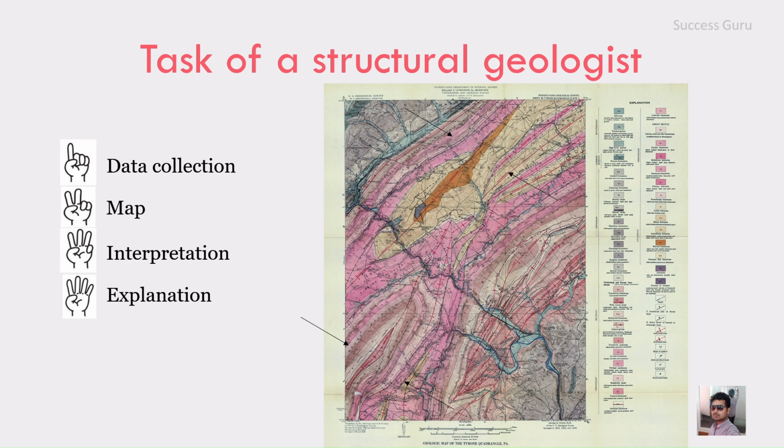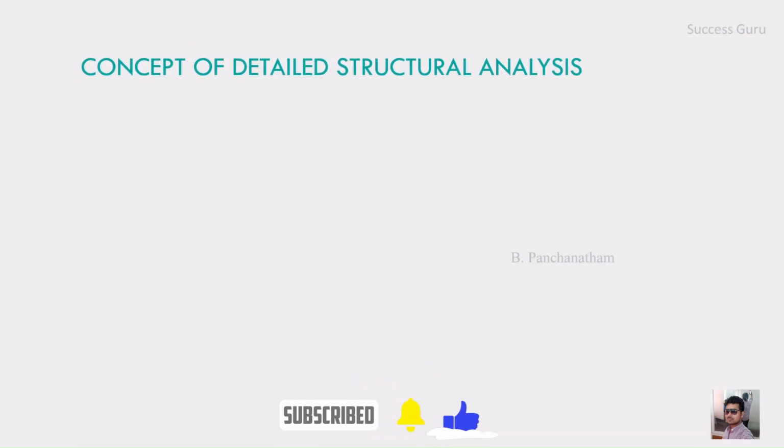So this is what in general a structural geologist does. That is, he ultimately attempts to place the formation of structures and system of structures in the context of the overall geological history of those regions. So that is what in general a structural geologist is trying to explain. To do this, he actually has to do three fundamental analyses or three fundamental stages of analysis.